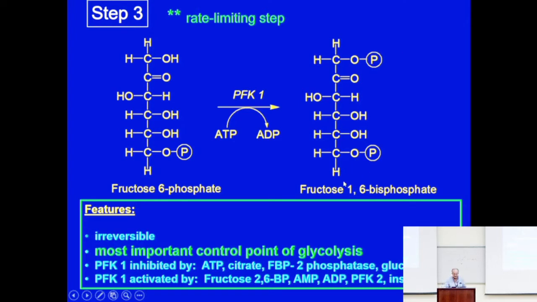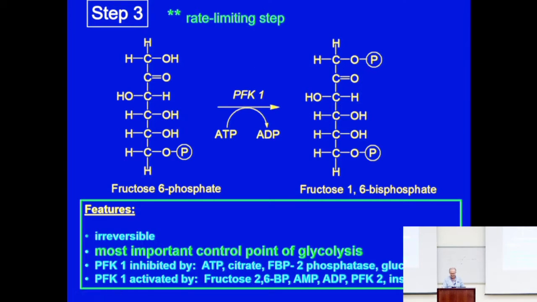It's producing fructose 1,6-bisphosphate. Okay? You're going to need an ATP. This is the second ATP we use in glycolysis. The first one was in the glucokinase hexokinase step. So you produce this molecule, and this is kind of an activated molecule that's going to be then used in the energy production phase. Okay? Again, let me know if you can't hear me, because sometimes I can't tell. So this is an irreversible step.